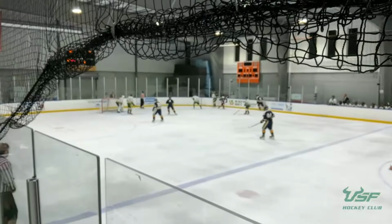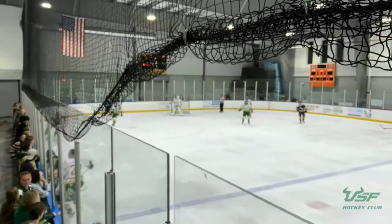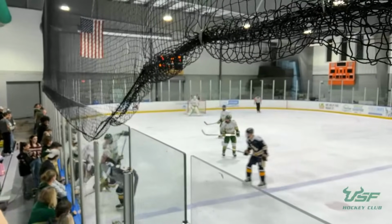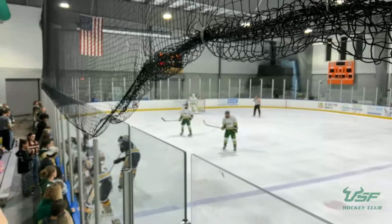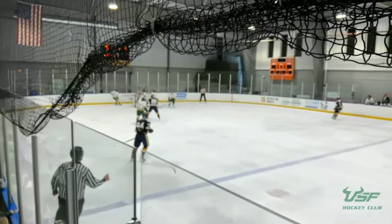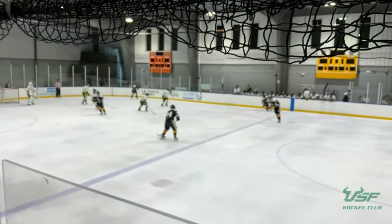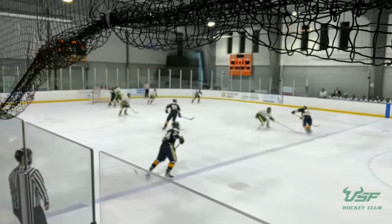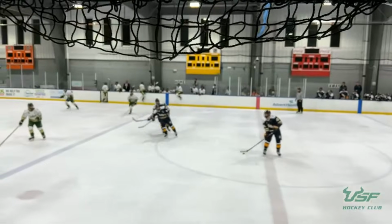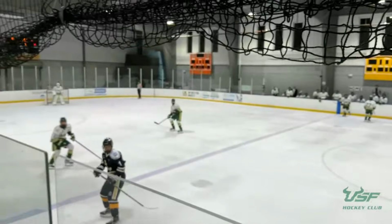And Gerard Keane with the puck now. Sends it out. Lawless has it again. And they're forechecking very hard right now. As number 19 gets it. There's that quick spin I was talking about from Keane. Very good, but doesn't get it that time. But he can dance through some players sometimes. He's really good at his skating abilities. It's good to be nifty, but if you can't get the puck in the net, there's no sense in being fancy.